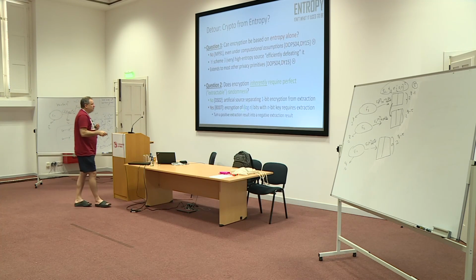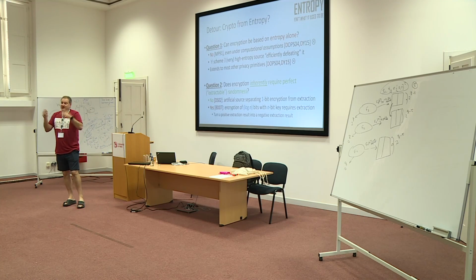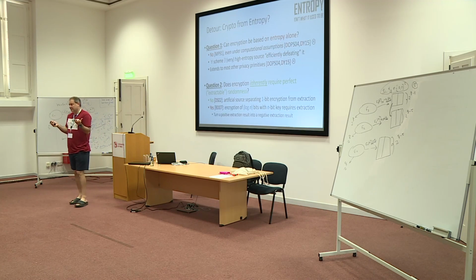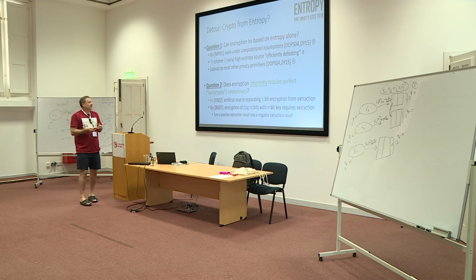But here we showed that if you have an n-bit key and a family of distributions over n-bit keys which allows you to encrypt even a log n-bit message, just a tiny message, then from that family you can deterministically extract a bit. So it's not quantitatively one-to-one, and more generally, if you have an encryption scheme allowing you to encrypt k bits, you can extract k minus log n bits. So up to this additive log n, unfortunately, extractable randomness is inherent.